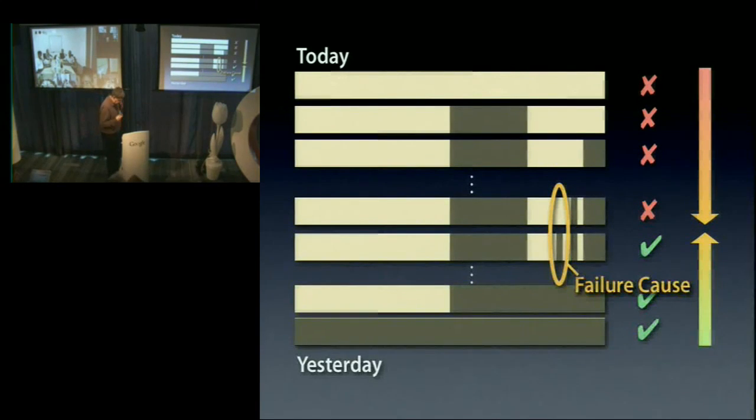Now, let me repeat this again. The idea is you have an automated test which tells you whether a configuration is failing or passing, or whether it yields an unresolved result. And then you have a strategy that systematically narrows down the difference between a passing and a failing run until it has narrowed down that difference to a minimal difference. And this minimal difference then is indeed an actual failure cause.